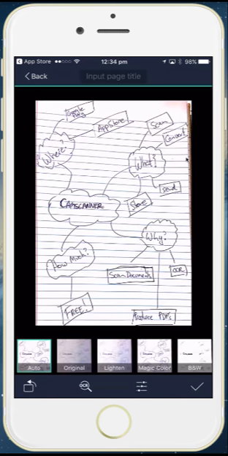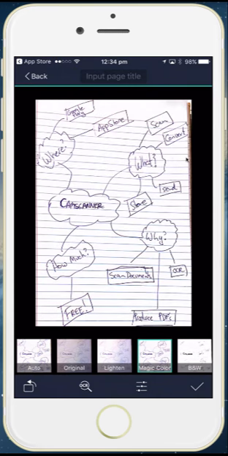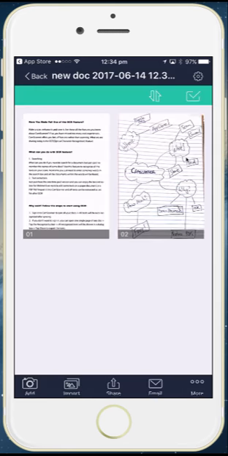It now converts that, in essence, to a scanned document, and it filters it to make the text more easy to read. You have a range of filter controls along the bottom, but I think that the auto, which is the first option here, does the best job. So I've now, in essence, scanned my document, and it's ready for me to either send to myself or to submit to Moodle. Let me show you both techniques.